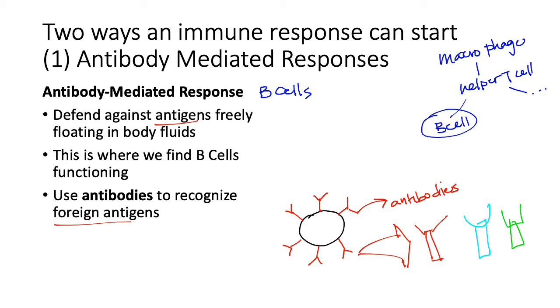So for instance, one is responsible for recognizing something that's probably triangular. Notice that triangle shape could fit in that Y shape. Then circular antigens, and then square-shaped antigens. So we have three different antibodies that are Y-shaped in general, and they recognize differently shaped antigens. So that's the antibody-mediated response. If the macrophage has found something floating through our body fluids, the helper T cell then goes on to activate our B cells, which say, hey, there's something floating around, can you please destroy that?